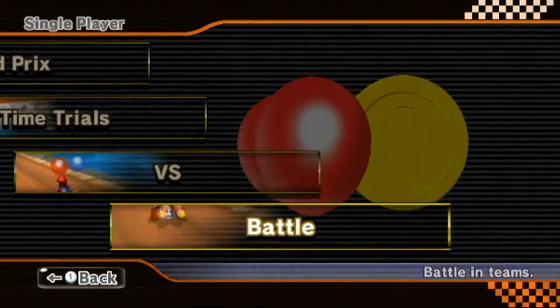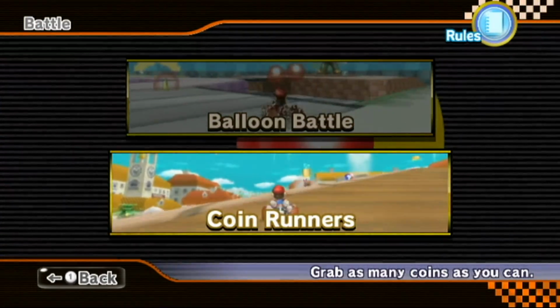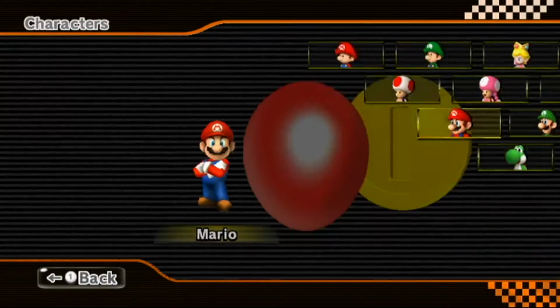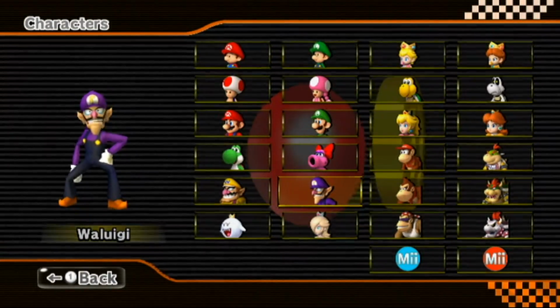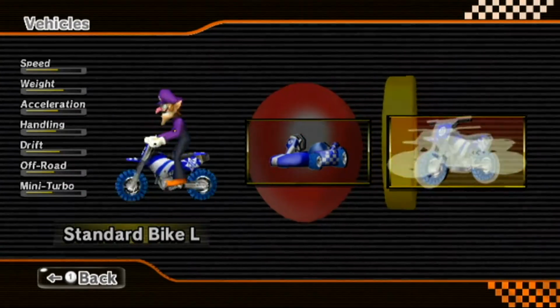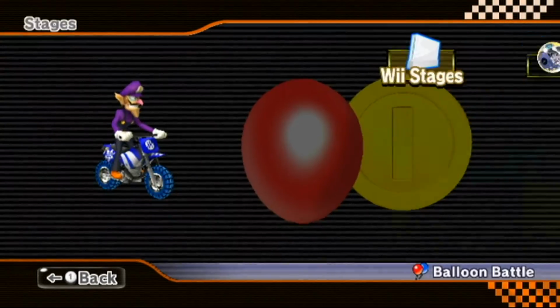And this time I think I'm gonna go with coin runners. See how that works. See if it works any differently. Alright, let's play some coin runners. Well, okay then. I guess we're gonna be doing another balloon battle. And see what happens now.